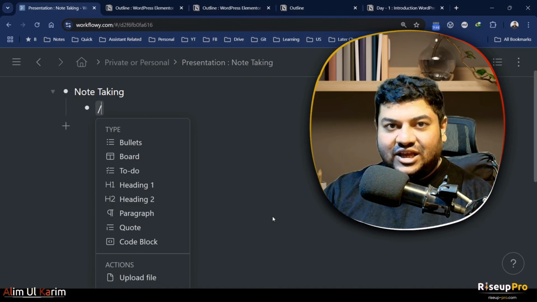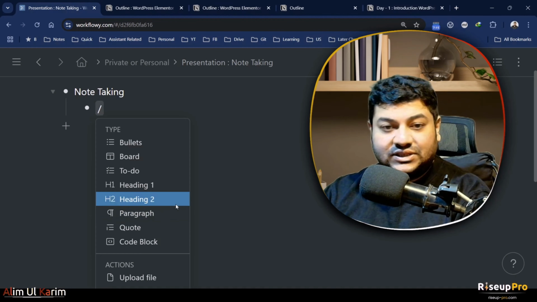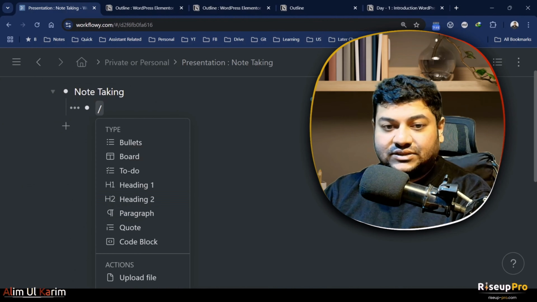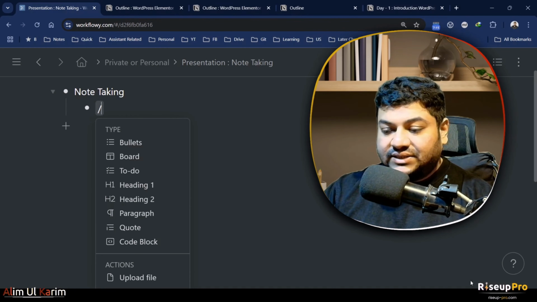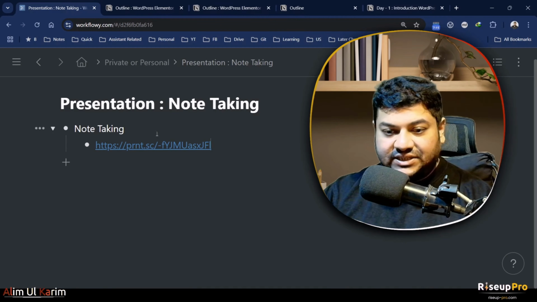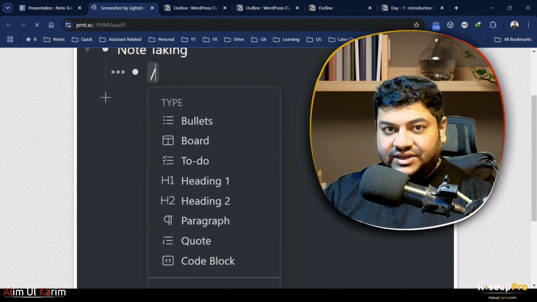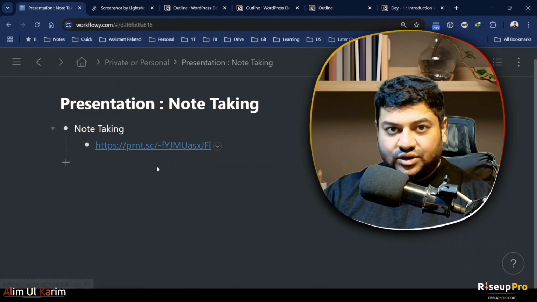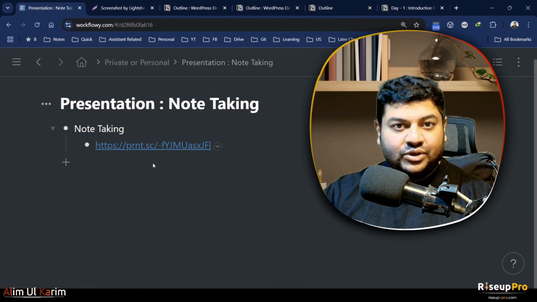If you want to share an image, the tool that I use is called Lightshot. I could just go up here, take a screenshot and click on this. This creates an image link. I could just paste it in here and click on it anytime and I could see the image. This way I do not take up space from Workflowy.